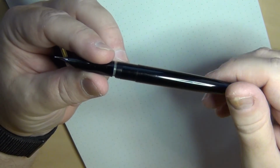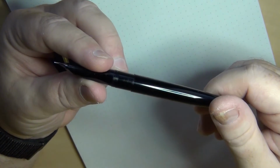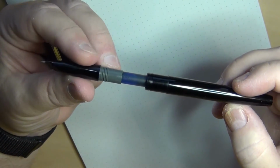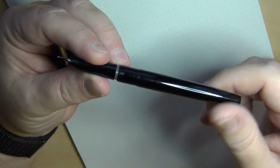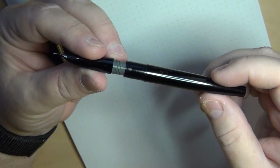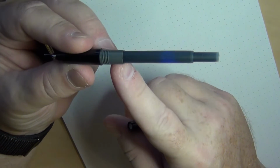So I said, let me see if I can get some others, and an old Eversharp, which had later been purchased by Parker, would actually fit into it. But, you know, I didn't want to do that, so I went ahead and tried a Lamy converter, and it would go in really, really tight, and it would not screw down all the way. I said, that's it. I don't want to go any further with it. So I do have some Lamy cartridges. Let me go ahead and see if I can get that in there. And lo and behold, it does fit. Fits very nicely. Lamy with its proprietary cartridge.